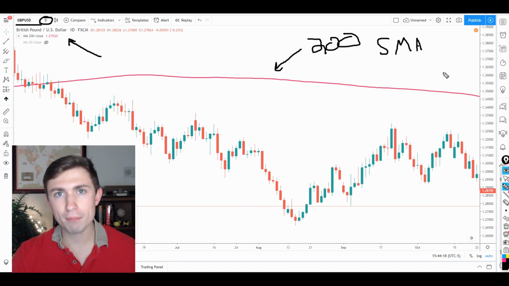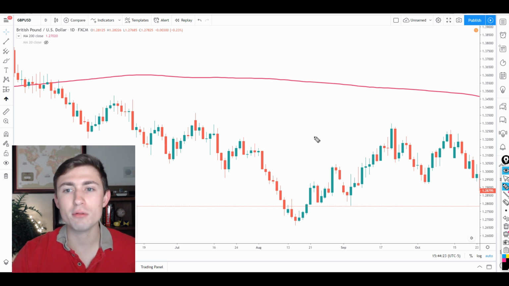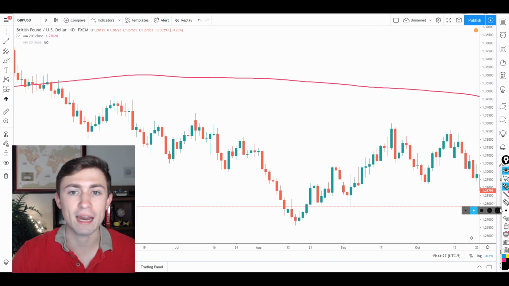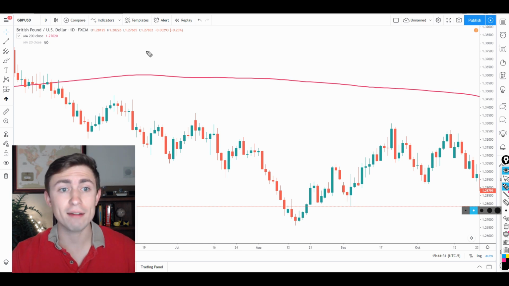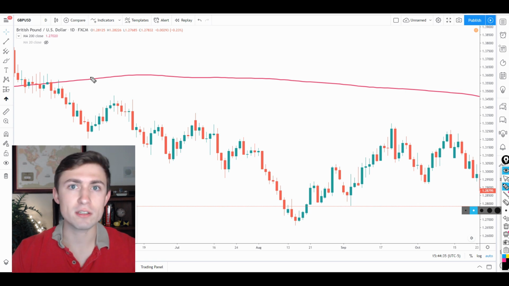So what do I mean by a long-term indicator of trend? Well, if we take a look here at the chart, you can see that the 200-day really doesn't move like crazy, right? It's not a crazy fast moving average. In fact, it's kind of a lagging indicator, a pretty slow moving average. But the idea here is that a lot of times markets are moving in longer term pushes, right?